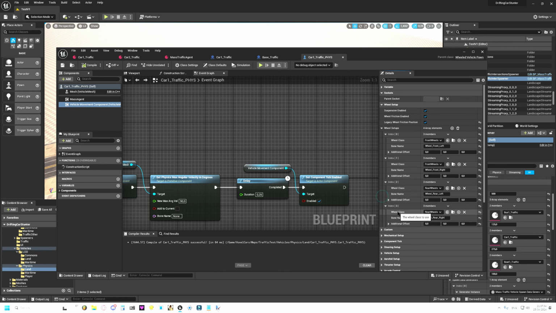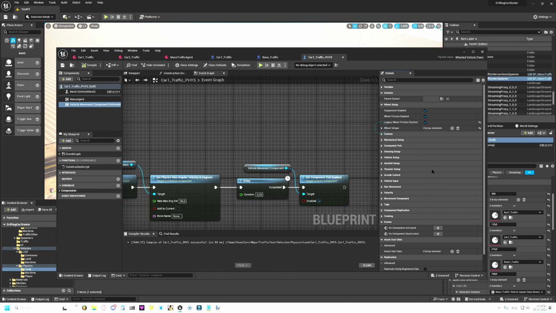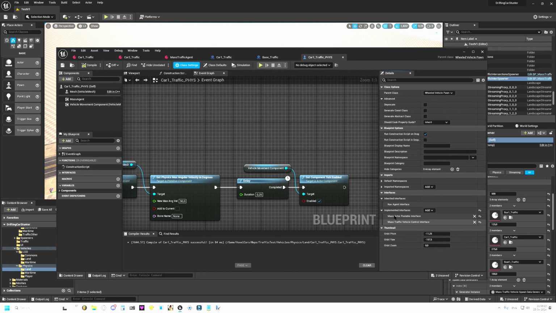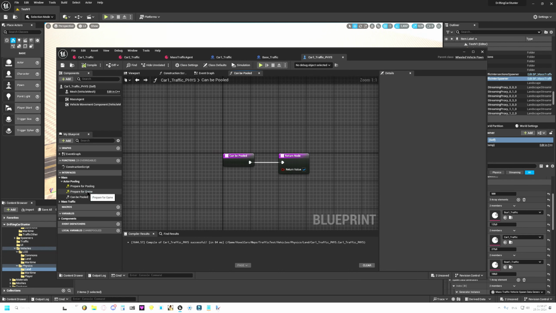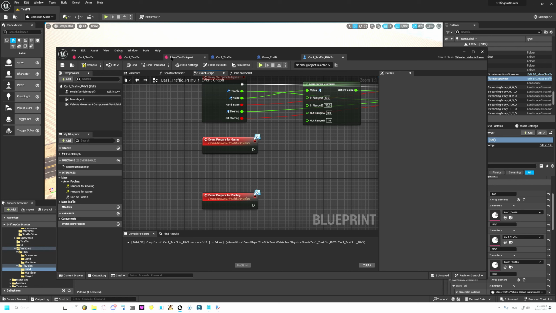Then, as always, you make your configuration. You set the four wheels coming from your skeletal mesh. You set the correct chaos wheels blueprints, and everything then stays the same as when you make a normal vehicle using chaos wheeled vehicles. So after that, when you have done that, you need to be sure that in class settings you have the mass actor pullable interface also, which is also set like this: prepare for game and prepare for pulling. We don't really need it, but we can do it, so we're going to do it.